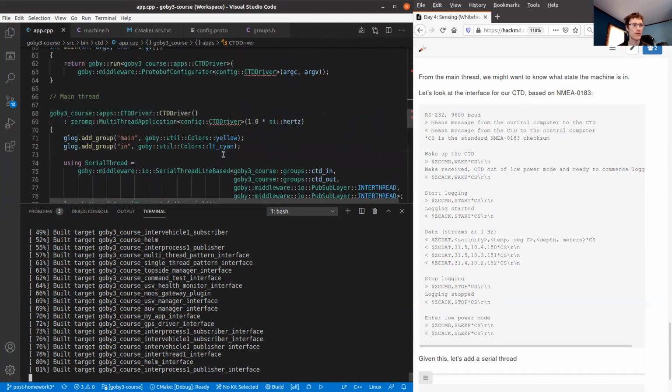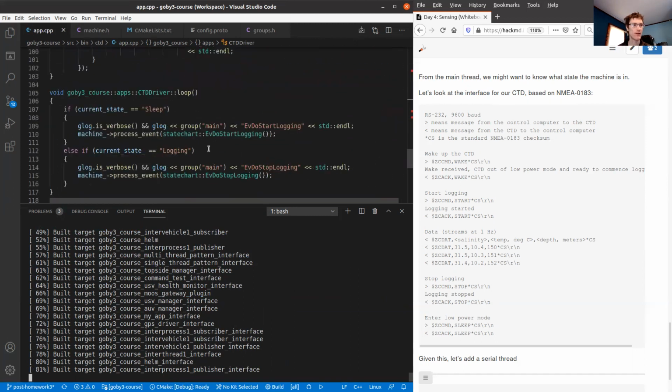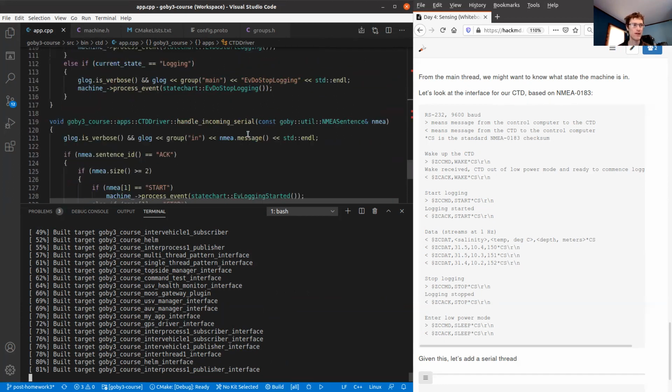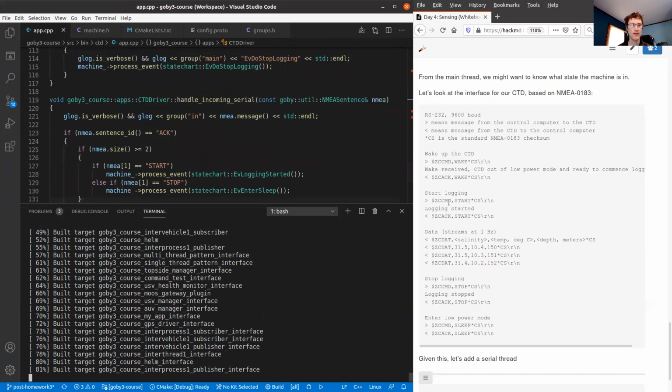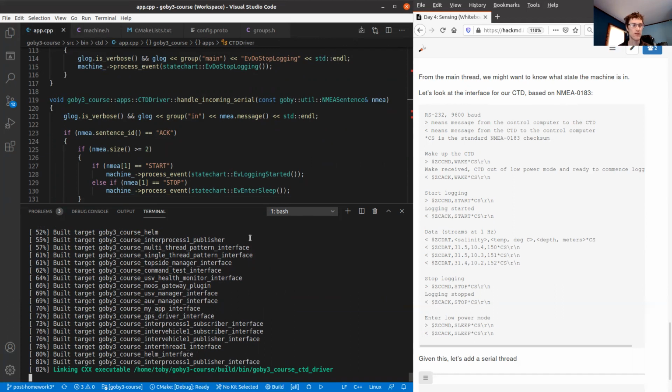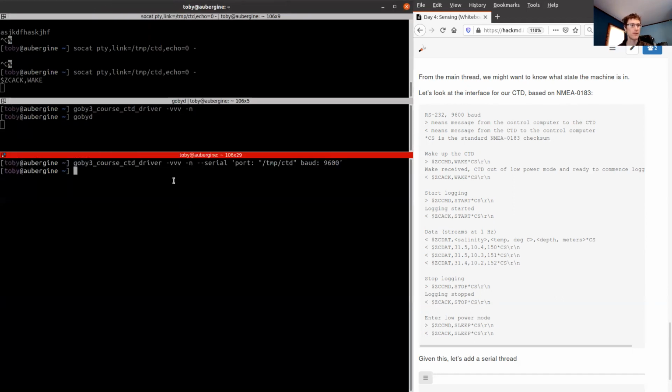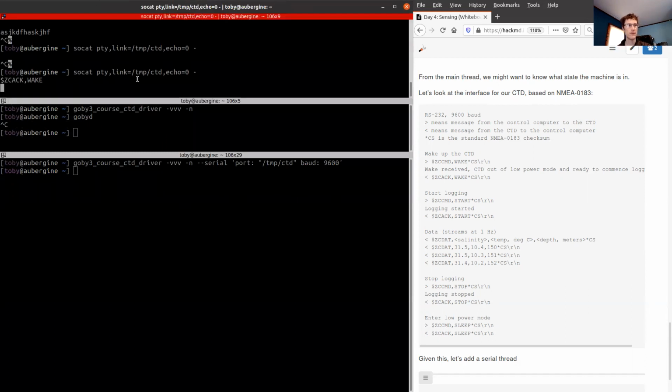So now that we've done this, we've removed half of our fake state transitions, if you will, that are happening on 1 Hertz and loop, and made them now driven from the command ACK response, the call response. Okay, so that's built. We can go back over here. We can rerun everything.